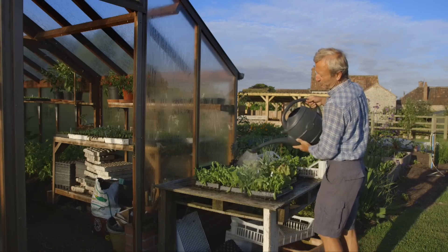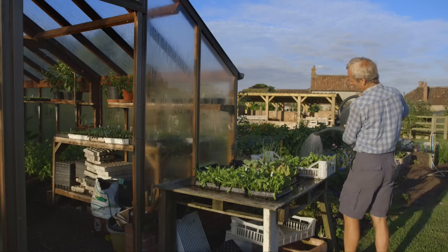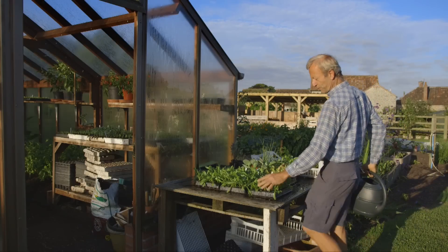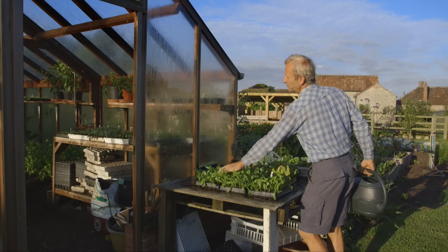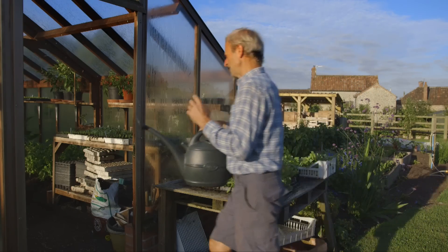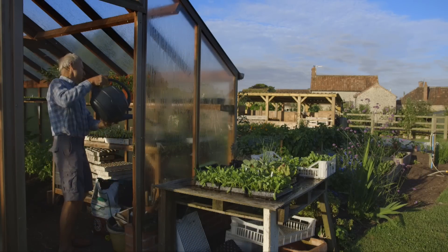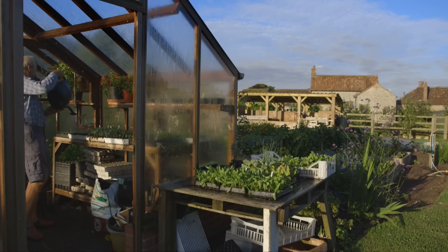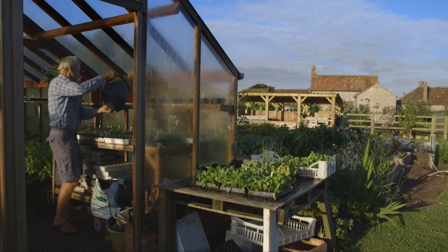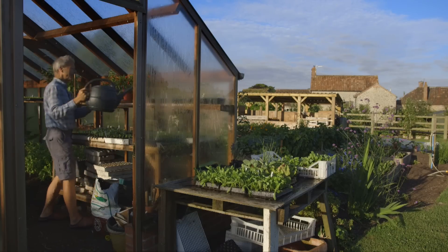And I'm just dropping water on my seedlings. That's another thing that's sometimes recommended you don't do - but it's fine to give seedlings like this water from above. If anything, it helps them to sort of stiffen up. And if you do it in the early morning like this, it means that by the evening the leaves and the compost soil are dry, so there's less mildew and less slugs overnight, which is when damage can happen.